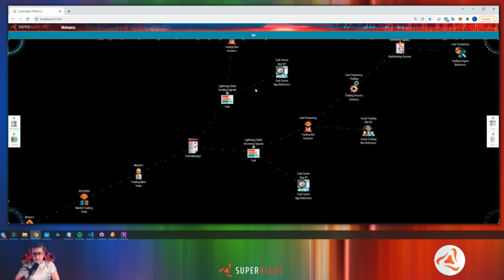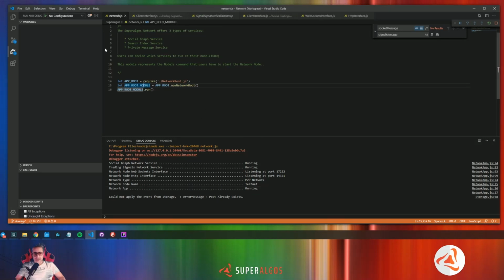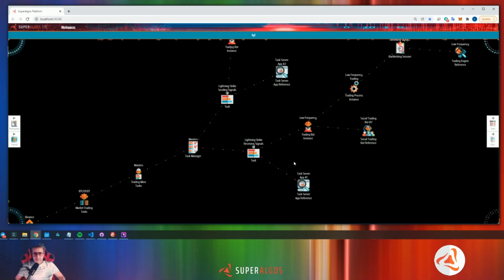And for running this, you need to run also the peer-to-peer network itself, okay? So I will need to teach you a little bit about the peer-to-peer network, it seems. Okay, I will do that later. First, I want to show you how it works. I have the peer-to-peer network running in this Visual Studio Code. I know that it's running because all this is good, okay? So I will follow up that explanation after we see how this works, okay?